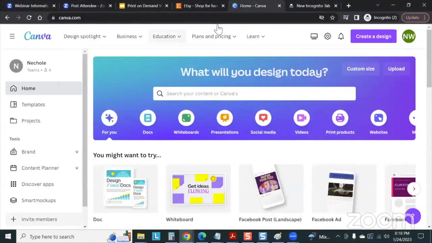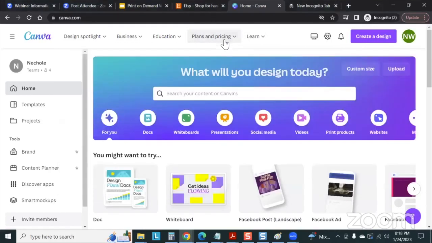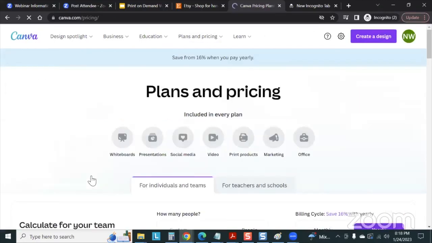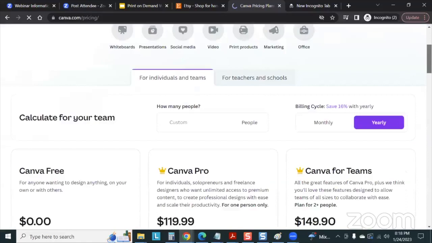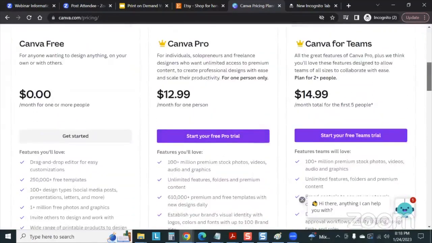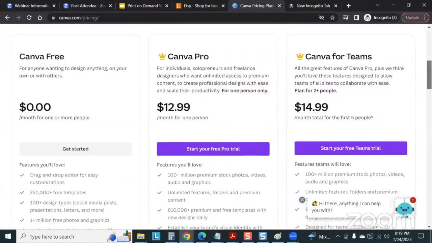All right, so we are in my Canva account, and I'm just going to choose create a design. Before we get too far into it, I do want you to know that there's different pricing levels for Canva. I've had my account for a while, so I think I'm pretty much grandfathered, but the current pricing for Canva, let's see, this is the yearly. If you do yearly, they'll save 16%. So if you do the pro account right now, it's $12.99. I don't pay $12.99. I pay $6.49, I think.